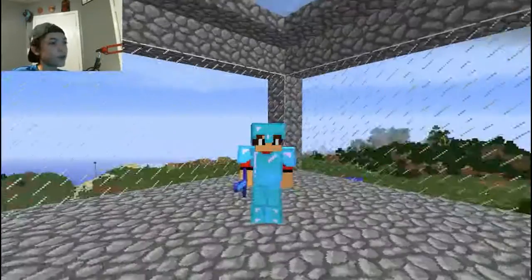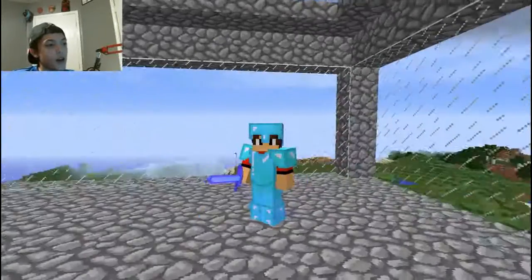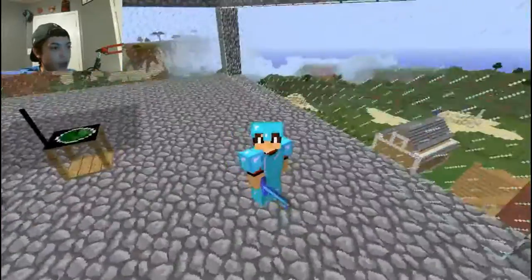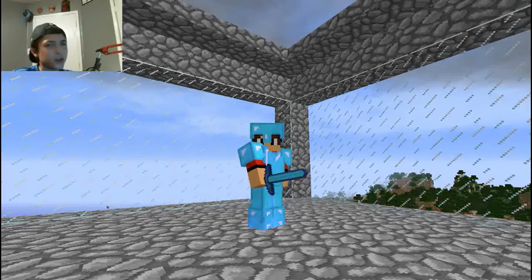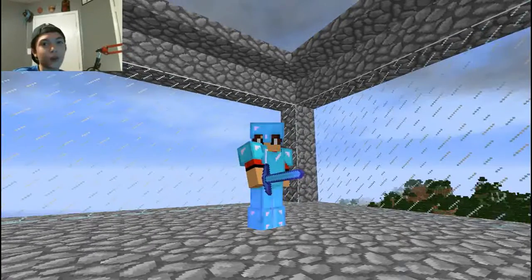It's No Grubs here, back with another episode of Tornado Survival Season 2, Episode 7. And last episode, we finished off the walls of the watchtower with glass, and now we've got to do the roof with glass. Let's hop straight to it, guys. Get back to you guys when I'm cooking up some glass.